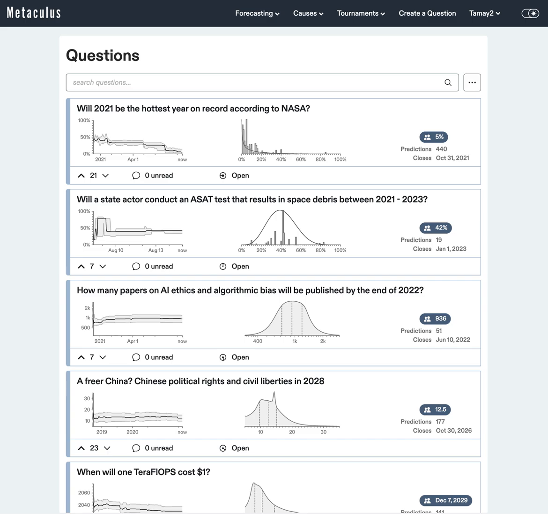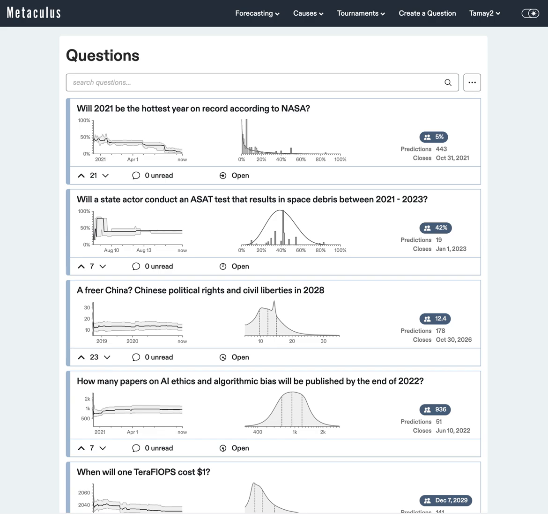We have just launched our site redesign for Metaculus. We're super excited about it because we feel it modernizes our user interface. It also works a lot better on mobile. On top of that, we're very confident that this will pave the way for a lot more functionalities to come down the line. So let me show you.